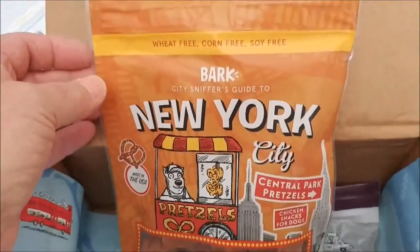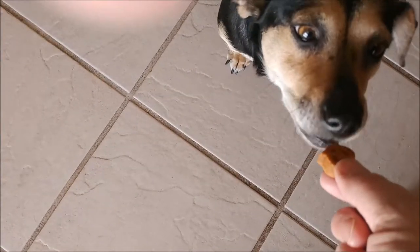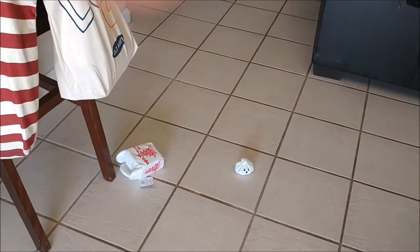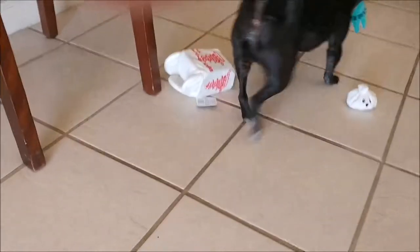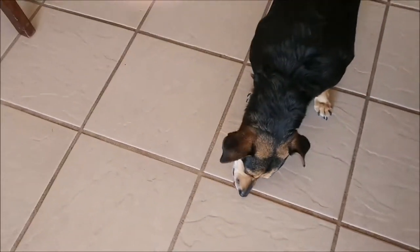Let's see if they like these. So let's see if they like the pretzel. They might be too excited right now. Oh, definitely Heidi would love that. Daisy's having a great time. Bean Bean, do you want this? Oh, get that. It's a pretzel. No, not yet. You're too excited about his toys. Here, Heidi girlies. You get the pretzels.